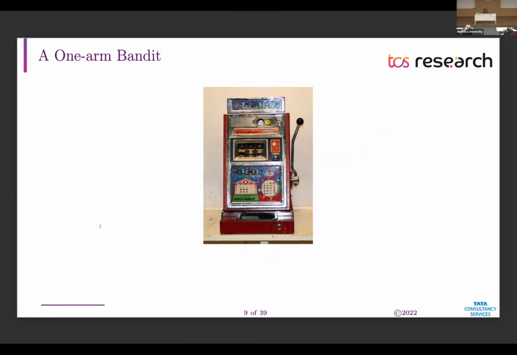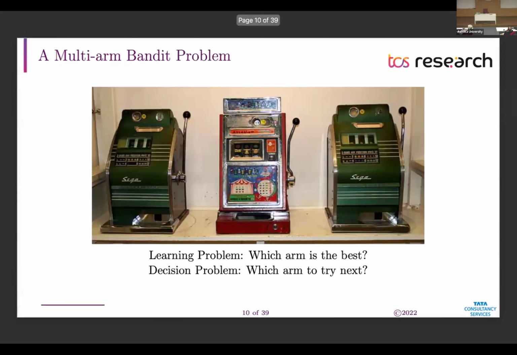And these slot machines, I guess, for a long time have been called bandits, because if you have a sustained interaction with one such machine, the net result is that the money that you had goes into the machine, just like interaction with a bandit. So these began to be called one-armed bandits. And then if you have an array of these, that becomes a multi-armed bandit problem.